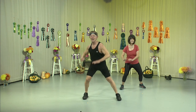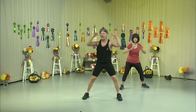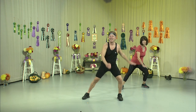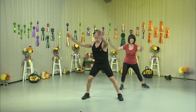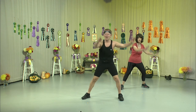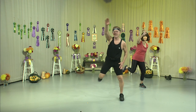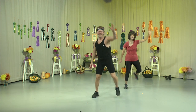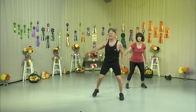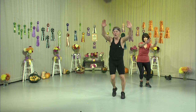Let's bend the knees to a lunge. Push, push, push. Very good. Big arms up and over. Rainbow arms. They used to call these rainbow arms. Keep going. Four more. The arch. Now reach up, hamstring curls. Reach and extend. Perfect. Let's go for four more. Two to go. Step touch, both arms. Push up.